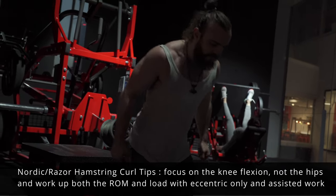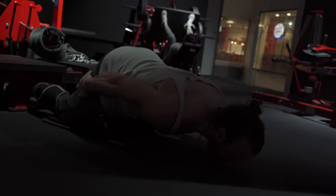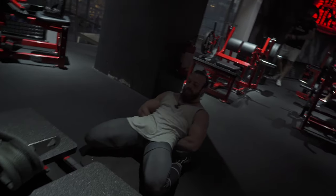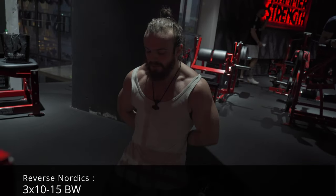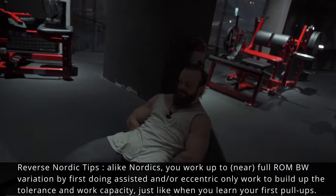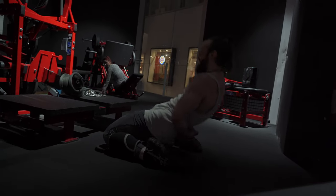As I have had many problems with my knees before, this exercise has helped me keep them healthy and get them healthier each time I had a problem. So it's not exactly the same as a leg curl or leg extension, hence why I'm doing them and not just doing again some leg extension and leg curl like the previous lower. It also offers something very different and more onto the prehab side of weight training. So you need a lot of strength to get the skill right. It also needs a lot of conditioning for the joint because it is very stressful for the tendons, but when you get it right, it's perfect.